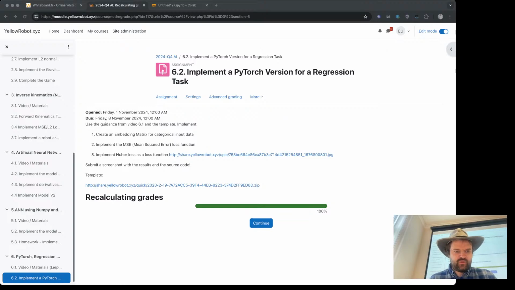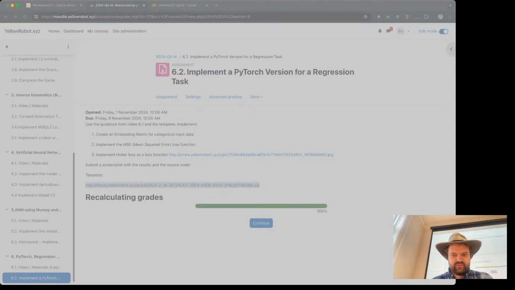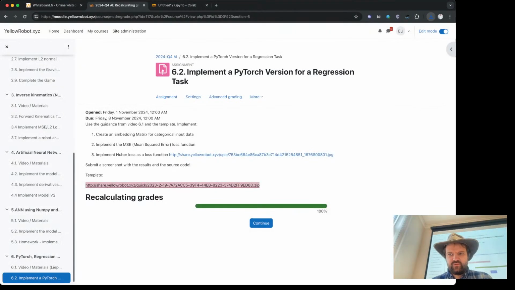I'll just download the same template as you. Top chicks zip. Okay. Oh, this is not right. Downloads. Save. Saving.